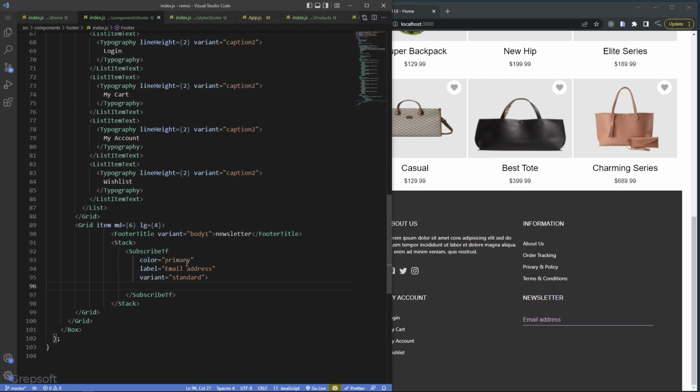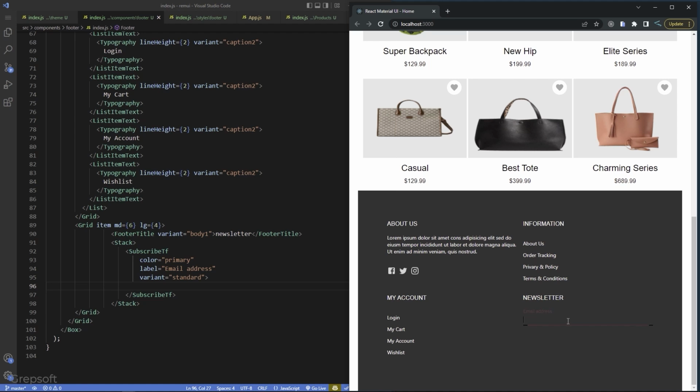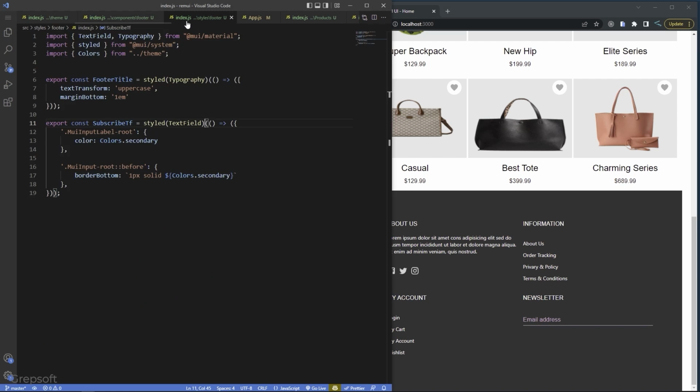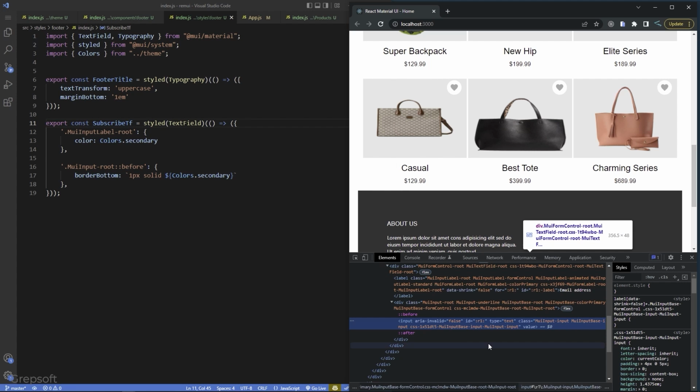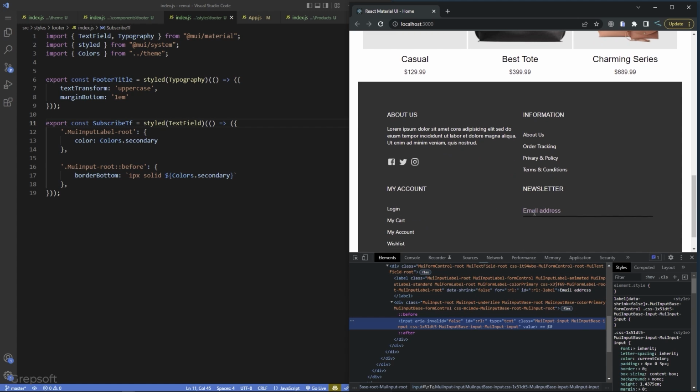So save it. There you go. So you got this. So now you see how when I click it, the color is now going to the secondary. So you must be thinking, well, how did I get that? Those class names right here. So if I right click and inspect, these are actually right here. So one is for the label. So the label is this email address.